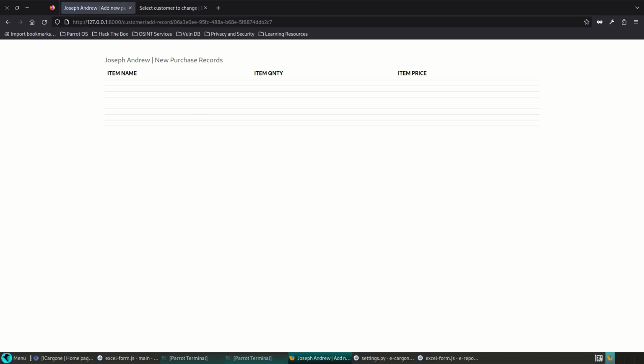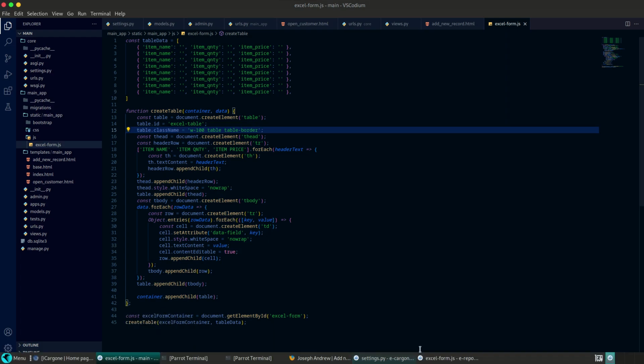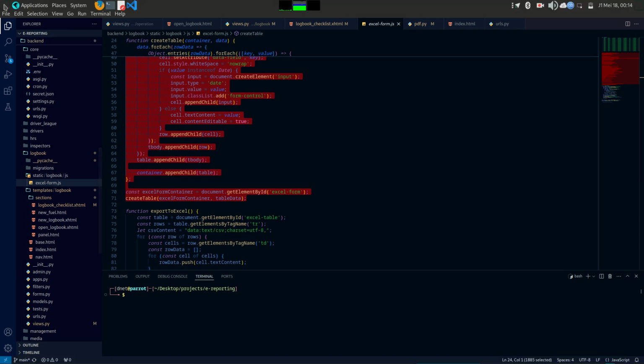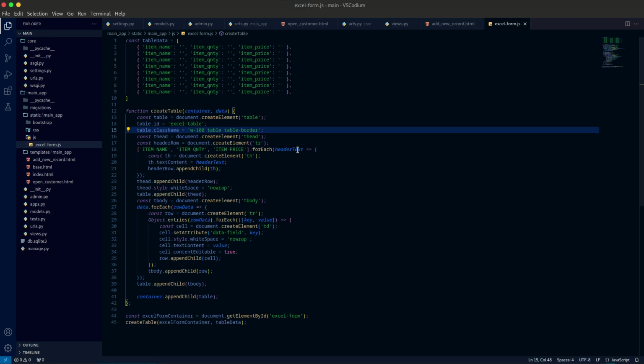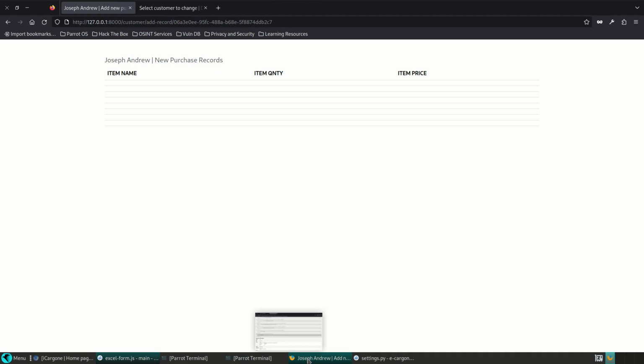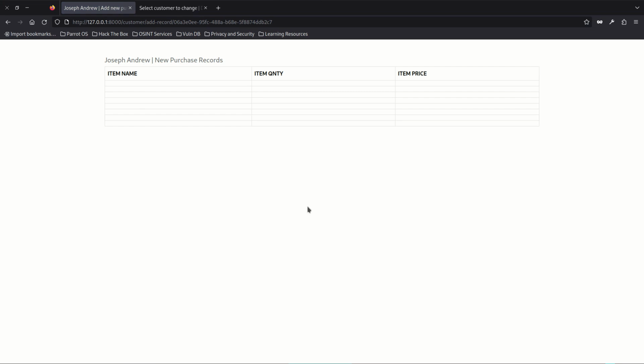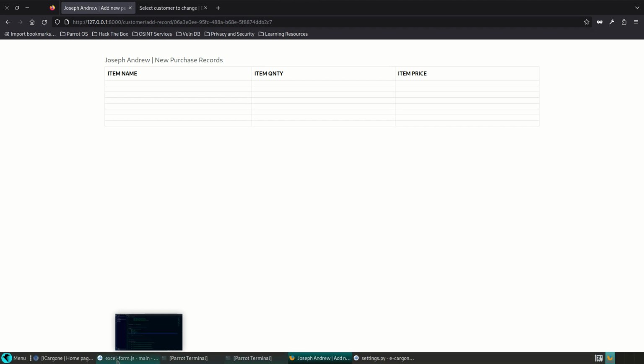I think we need to put some bordered class. Yes, so now we can see it clearly. We have item name, item quantity, and item price. New purchase record. So this will help us do what I told you about at the time we started.